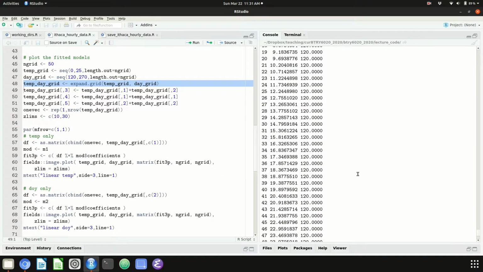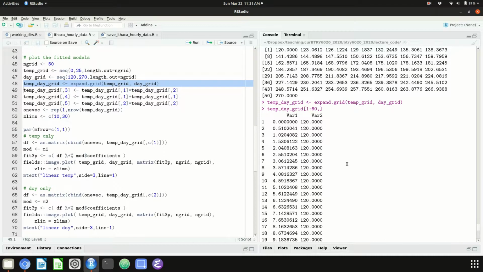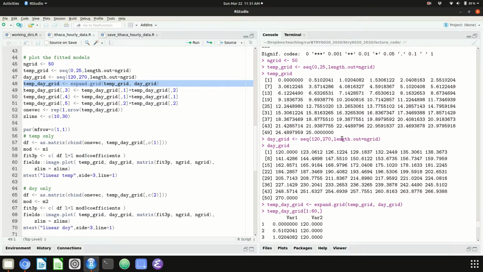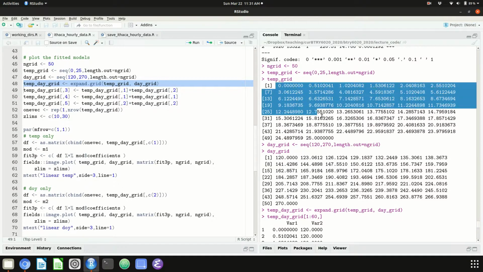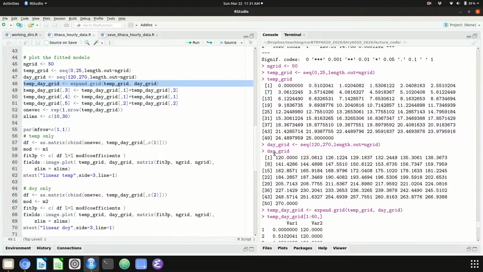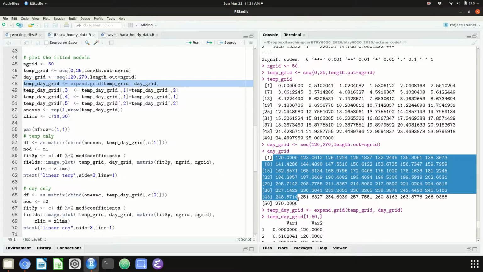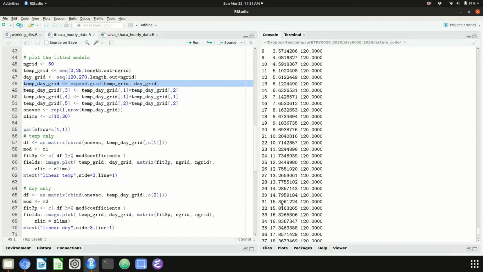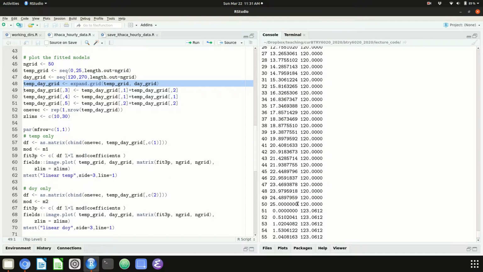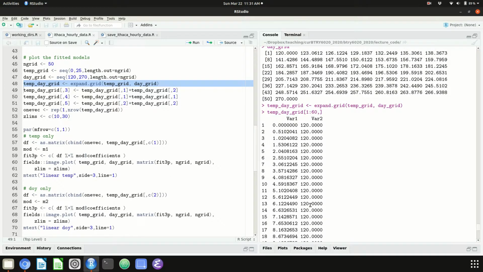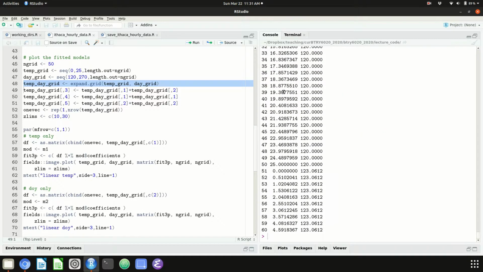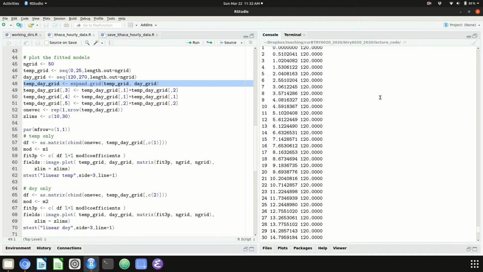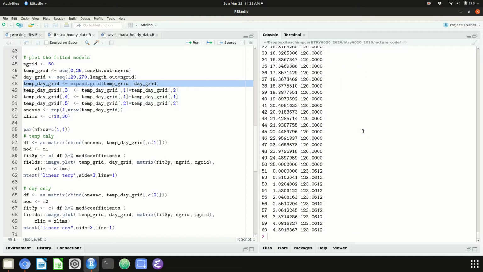and let me plot these to show you what they look like. So what this does is it takes every variable in this vector and pairs it with each variable in this vector. So this will go from 0 to 25, and it will pair it with the first variable here, and then it'll move on, do this again, 0 up to 25, I've cut it off here, and pair it with the next variable here. So it does all possible combinations.